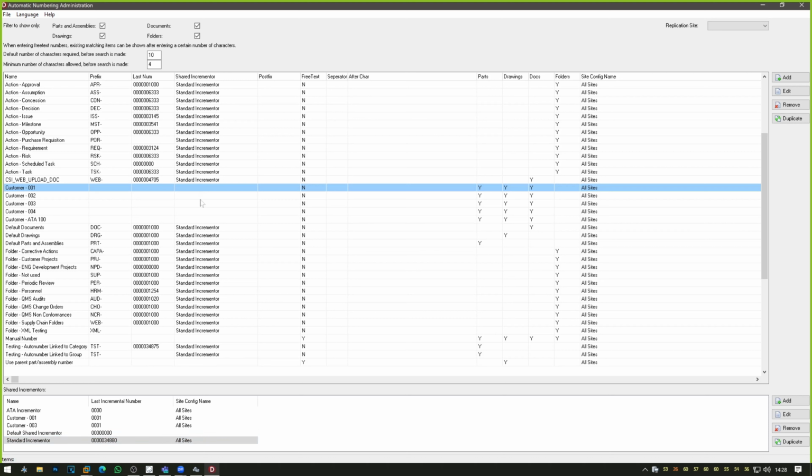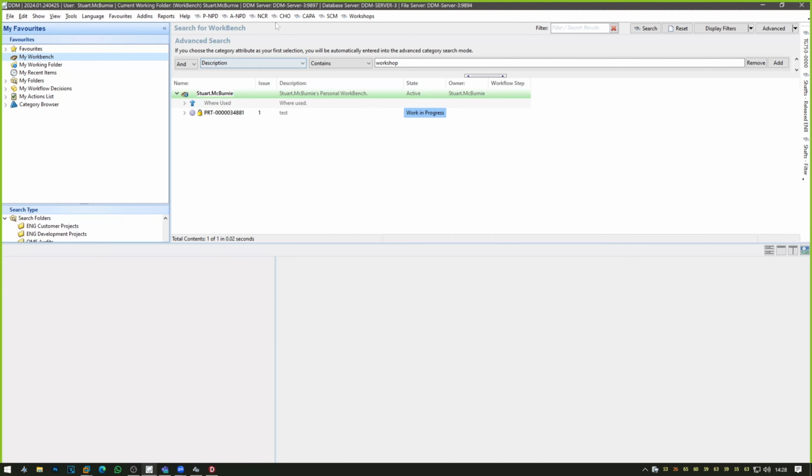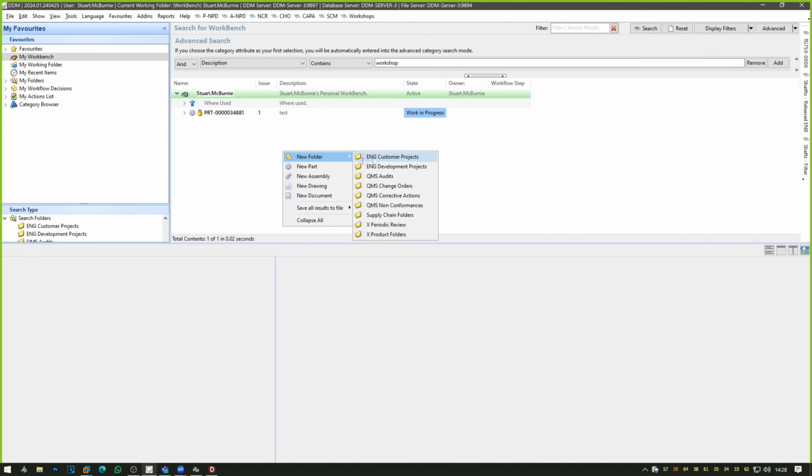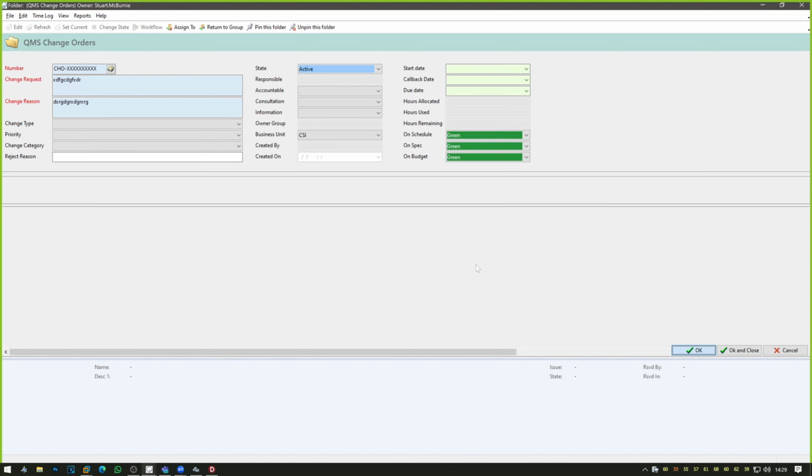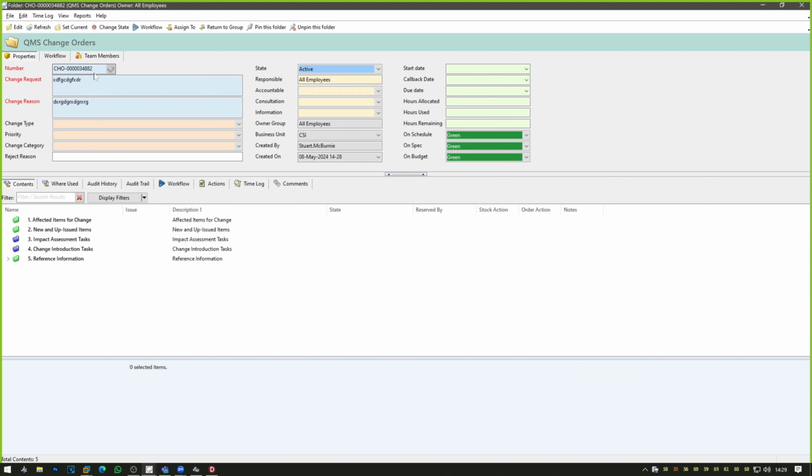Because I'm using this standard incrementer for all of these object types, if the next thing I do is raise a change order, I'm using the same common incrementer. If I just type in a request and a reason, like so, it gets the next number, which is 34882.